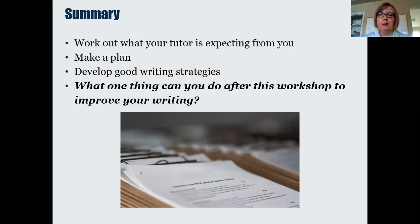So just to recap, work out what is expected of you. You can use Bloom's taxonomy and you can also use the guidelines from your syllabus or any of the course materials you've been given. If you have any doubt, ask. People are very happy to clarify. It's completely acceptable to say, I'm just not 100% clear on this aspect of the assignment, and make sure you're very clear on what you need to do. Develop a plan. After you narrow down and target the question, make it something that you're interested in and something that is meaningful for you. Over time, writing is like a muscle. You can develop good writing strategies and good writing habits, and they will serve you very well.